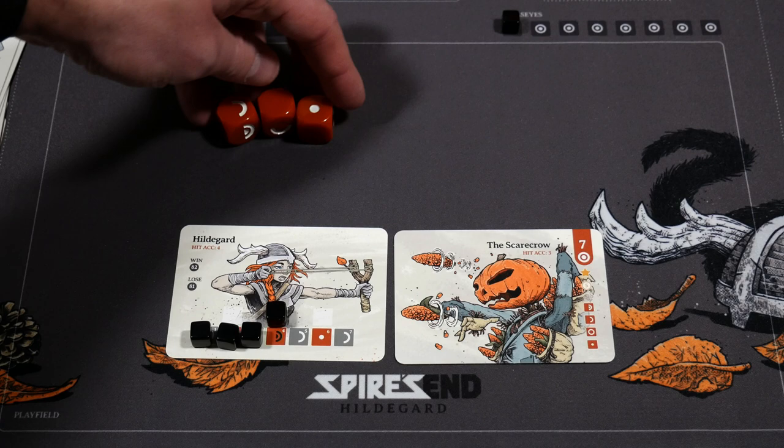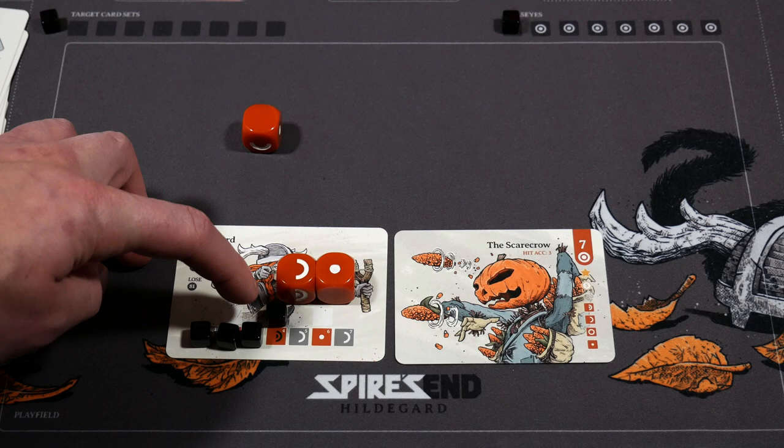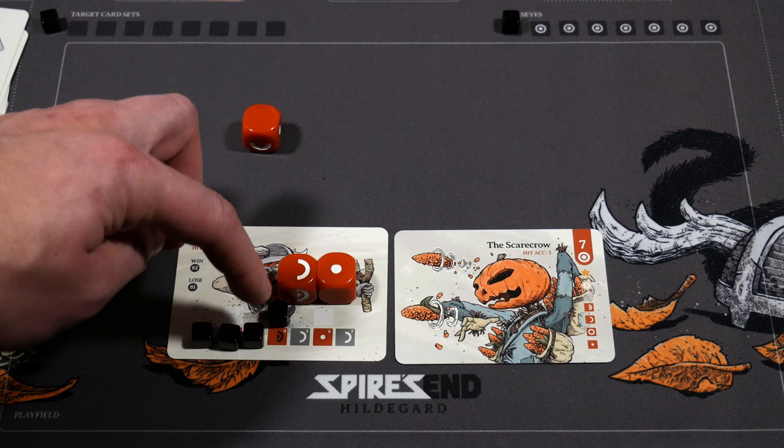Oh no, this is really bad. So it's got potential to get to those other ones, maybe. This is where it gets a little bit interesting, because technically it doesn't have potential to get to the last pip. And why is that? Because right now it needs two black half bullseyes just to clear that first space.